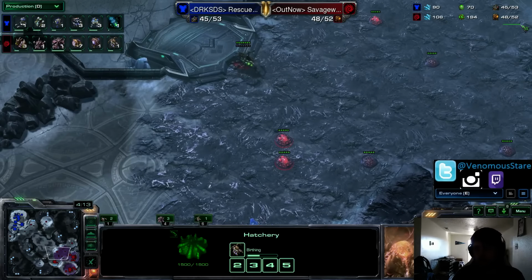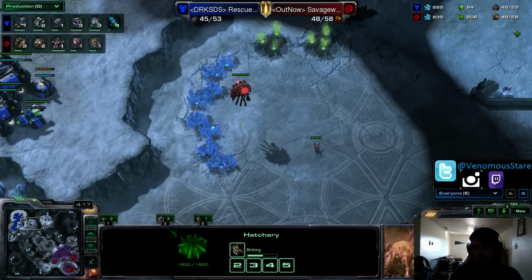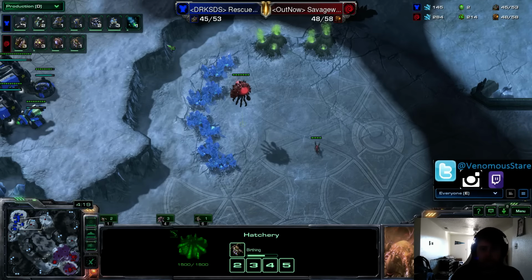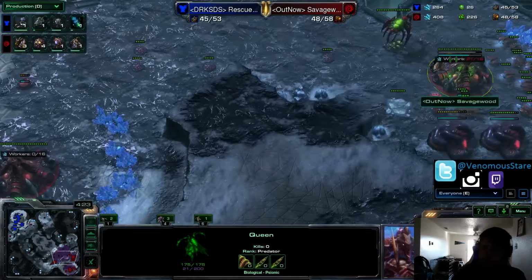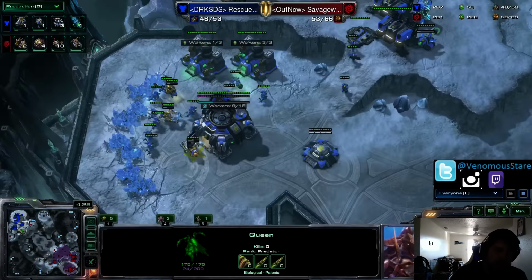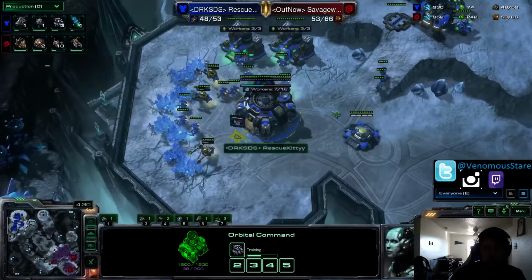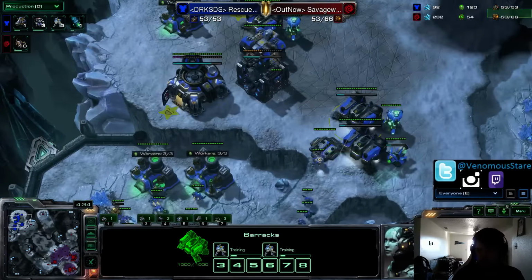Your max limit is 200. That's everyone's max limit for every race. And in order to achieve this max limit, you have to build overlords, pylons, or depots. Basically, this is something that you have to continue to do the entire game and keep track of to ensure that you can continuously produce units, because if you cap out, like this Terran player just went to 53 out of 53, you see.